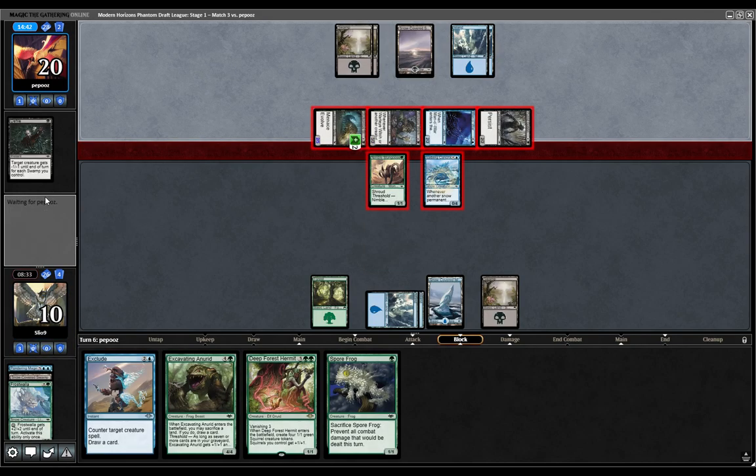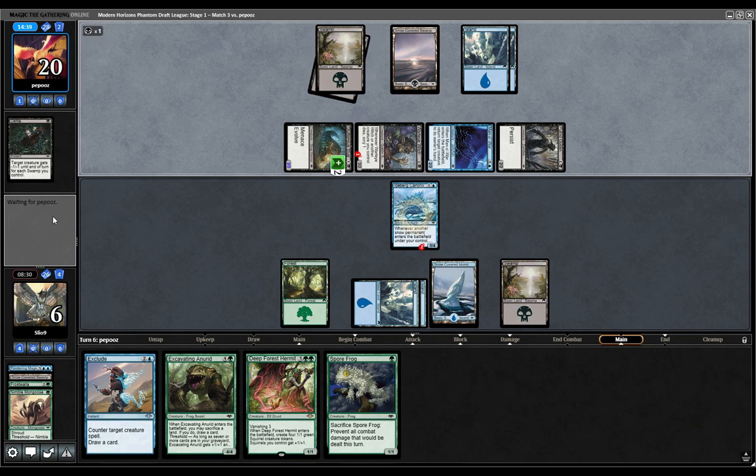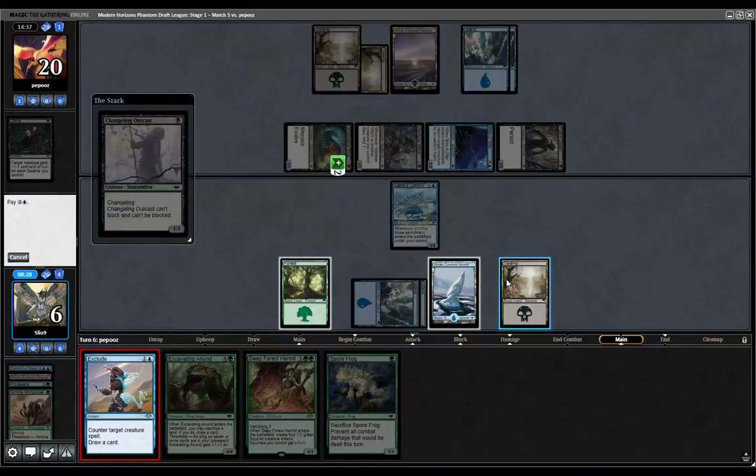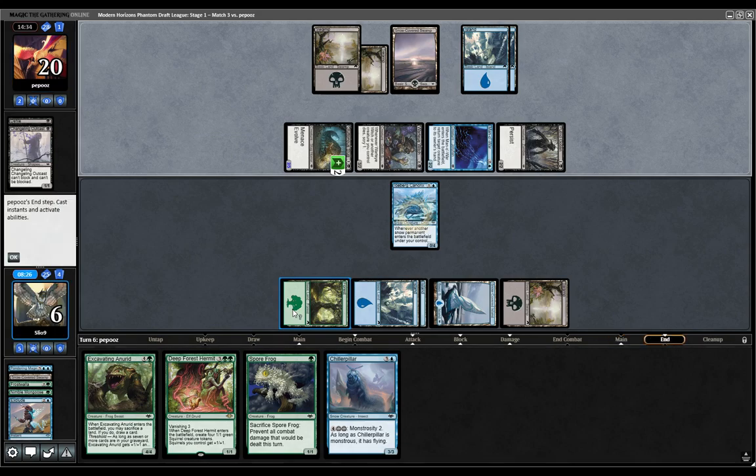Still thinking 4 here. Really hoping I need them to play a post-combat 3. Yeah, they really need to play another card here. Rank Officer. You know what? That is fine. Get that the hell out of there. That's also going to just kill us in a few turns. We can't stop it. So.